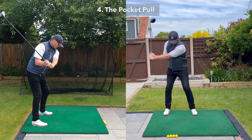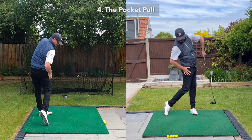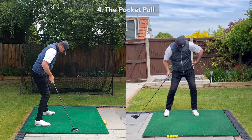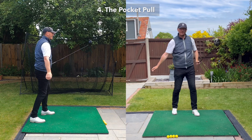Someone like Rory is unbelievable at that kind of pull, and it pulls all his body up and out. And it really allows his club to get thrown down the line. So the left hip gets pulled, you can see, it goes up, up, up. And that's a real power move that happens very quickly.